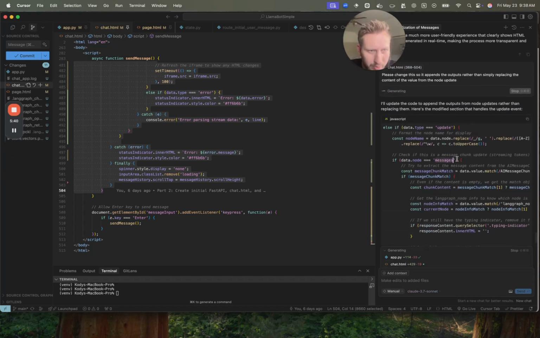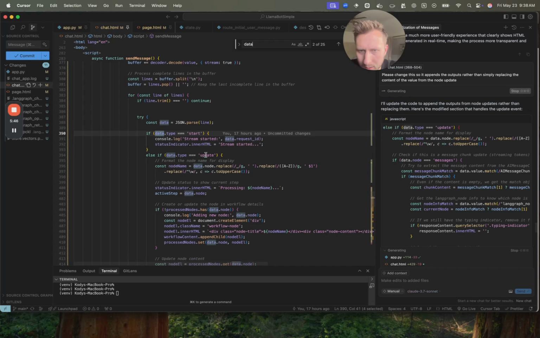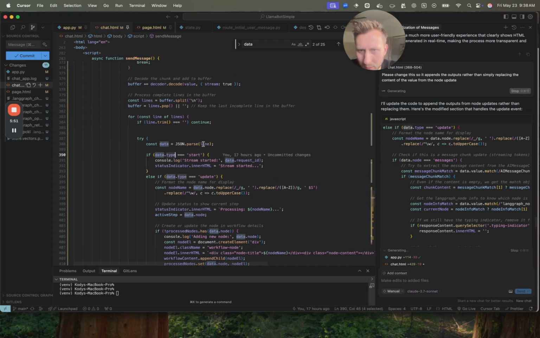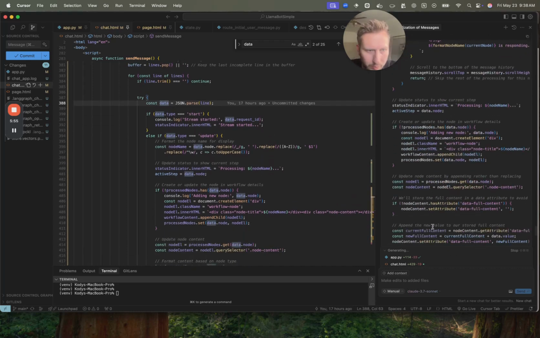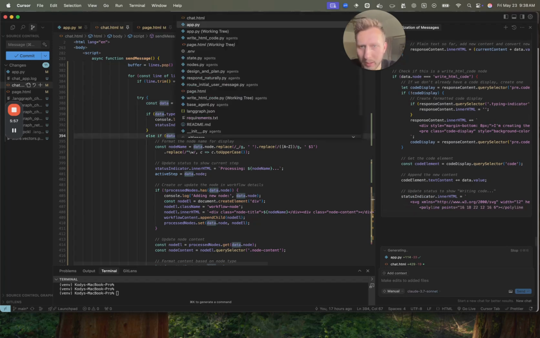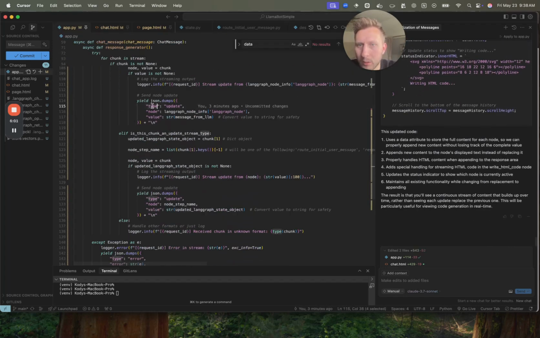Data.type equals update messages. This might be right. I don't know if this is right. It depends what this type is and what this data is. Data.type. Data equals JSON. I mean, I don't know if this is right. This seems a little bit like hallucinated or just a little bit made up, because I don't think we actually have a type in this. Oh no, we do. We have a type right here.